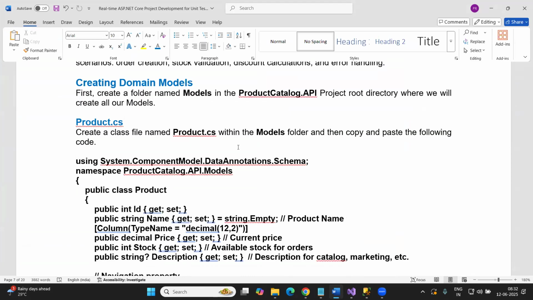As I am going to deal with order management, for order management you need the customer, you need the order table, you need the order item table, you need the product table. Whichever product is going to be purchased by the customer, that product information we need. Who placed the order, that customer information we need. And we need to create two more tables. One is for storing the order information, that is order amount, order date, who is the customer, and one table for order item. As part of a single order, you can have multiple items. So for storing those multiple items, we will create another table, that is order item. So let us proceed and create these tables first.